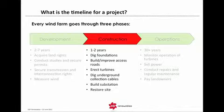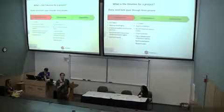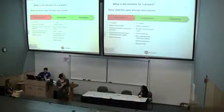Next slide. Thanks. Construction typically takes us 1 to 2 years, depending on the size of the project. It can take as little as 1 season. The majority of construction is taken up with turbine foundations, road construction, and burying collection line. Really, the turbines go up in a matter of weeks. Most people are surprised to hear that. And then at the end of construction, we spend about 2 weeks cleaning up the site, revegetating roads, so narrowing the roads and revegetating most of them because we maintain the roads for the lifetime of the project. Next.